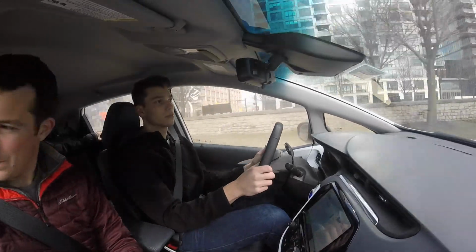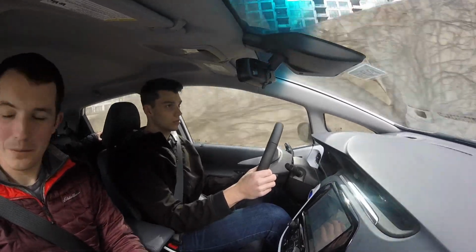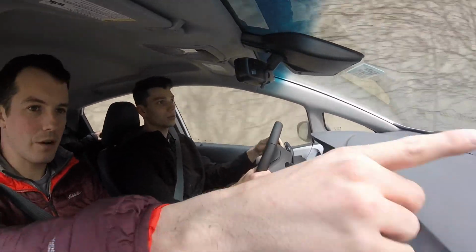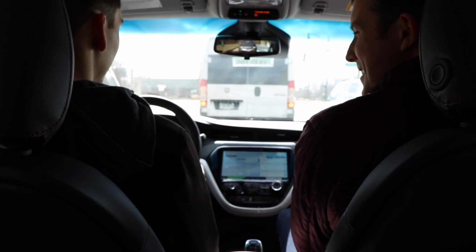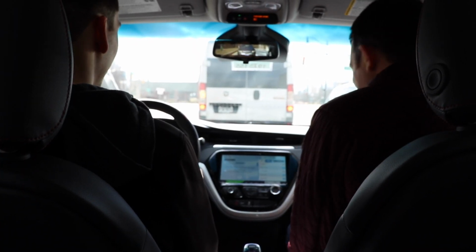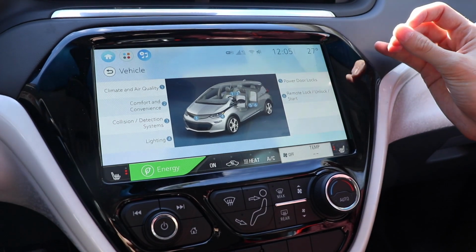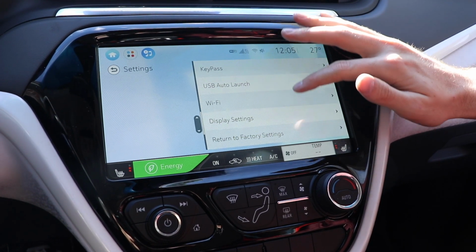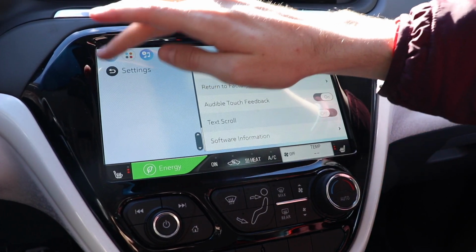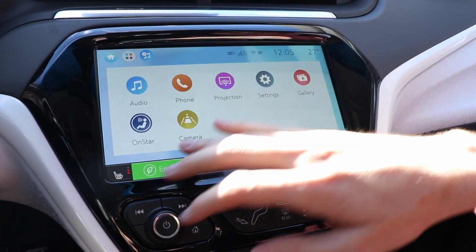So who exactly is this car for? In my opinion, I think it's people that might be tentative about switching from a traditional gas car. Like I said earlier, the setup of this car is very similar to that of a traditional gas car, so people will feel right at home if they decide to make the switch and go electric. Even looking at the controls and the main interface of the car, this is very similar to what you'll see in other cars of today. So making the switch is definitely painless, and unlike switching to a Tesla where you've got to completely learn a new OS, this will be very easy for people to switch over to.